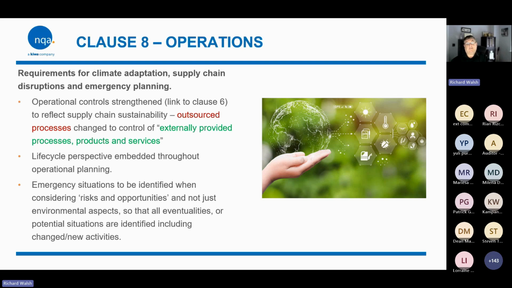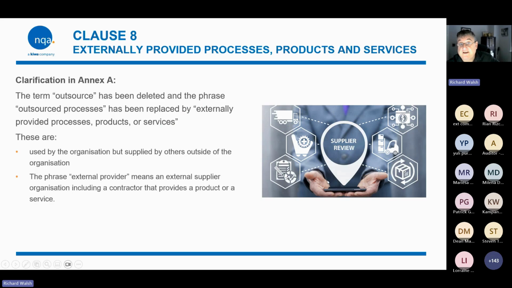Would it be highlighting as potential future aspects? So it's saying that we have to think about things as part of our planned changes. We have to work out how we might manage, how we might have to control, how we might have to look at a potential situation, including emergency situations. So just a little bit extra on this change on externally provided processes, etc.